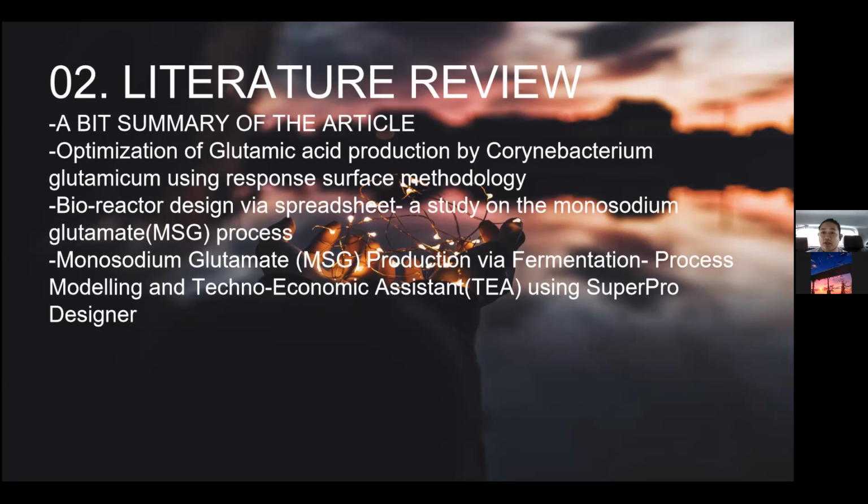From the carbon sources, when treated with Corynebacterium glutamicum, glucose shows the highest, or maximum, production of glutamic acid. And when Corynebacterium glutamicum is treated with urea, the glutamic acid production is also the highest. This means the best raw materials that can be used are urea and glucose as our carbon and nitrogen sources.